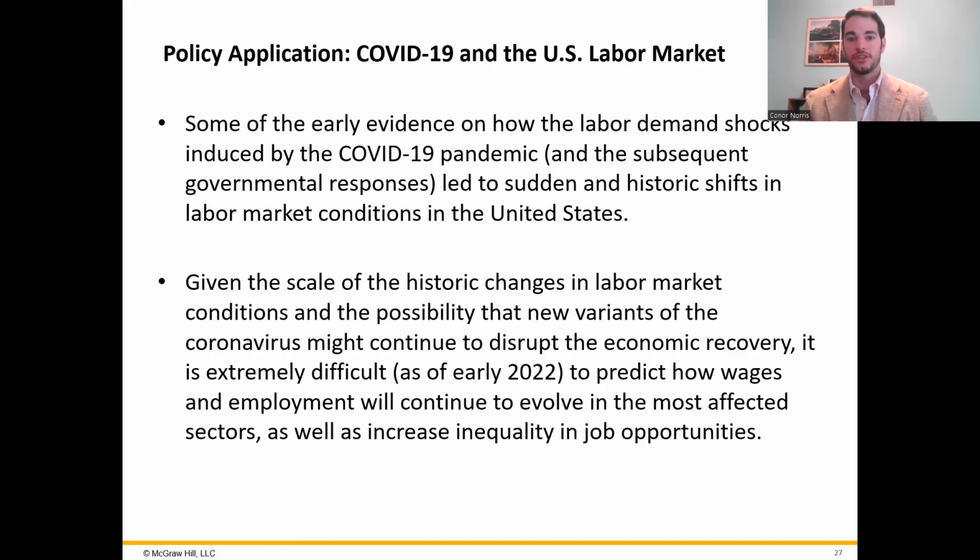So we had some very interesting things happening where, on the one hand, people were choosing not to patronize these businesses because of the pandemic and the risk of getting sick. On the other hand, the government, in many cases, wouldn't let people actually go to those businesses. So we see two things going on at the same time. By using the supply and demand model, we can break down how some of these massive changes affected both wages and employment in various sectors, and how these might continue into the future.